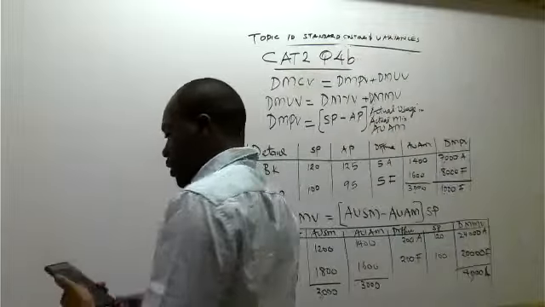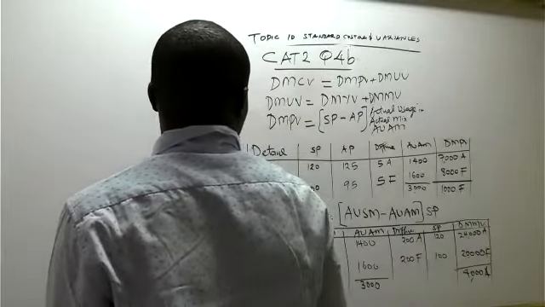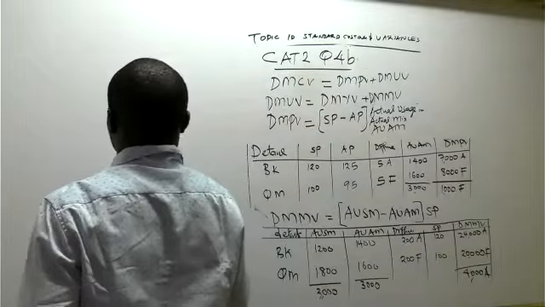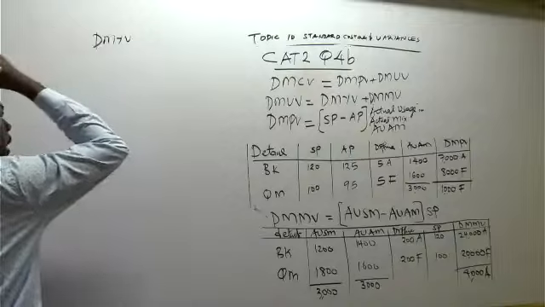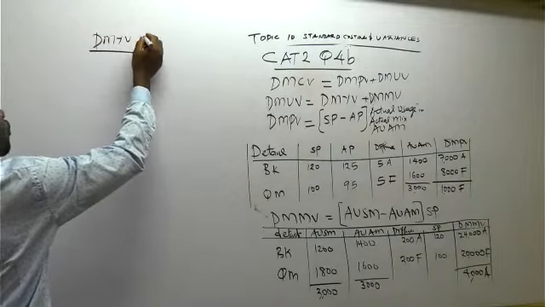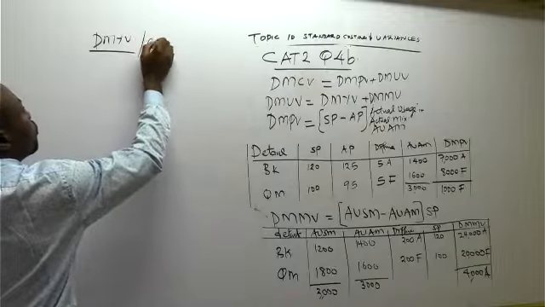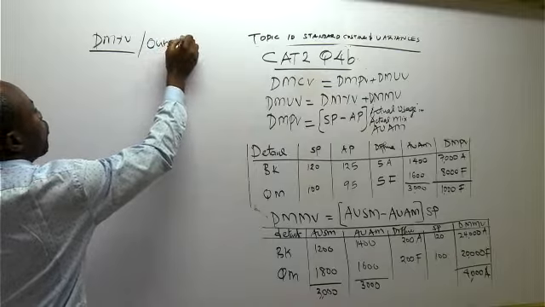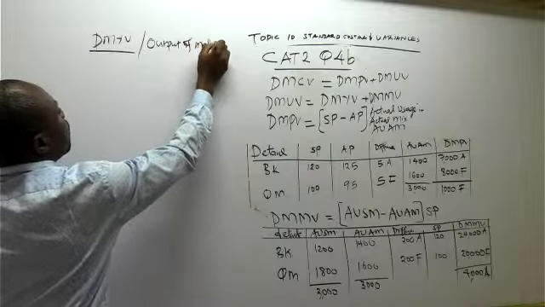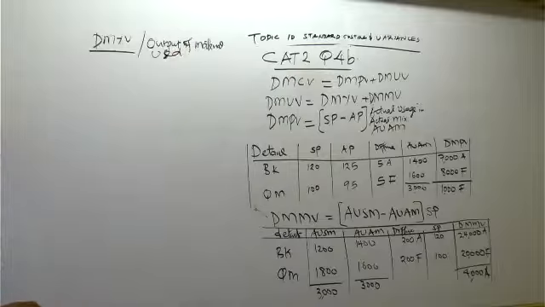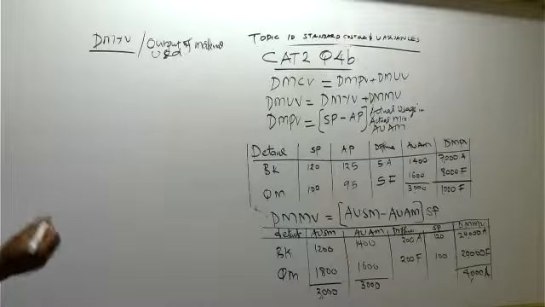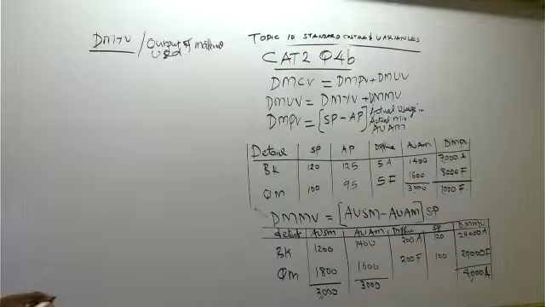Okay. The next question there we are told to get material yield variance. Direct material yield variance. Here, you are basically dealing with the output of material used, the material that was used to do the production, was it really maximized? How efficient is the company in terms of utilizing the raw material? Were they able to maximize? Were they able to minimize the wastage?